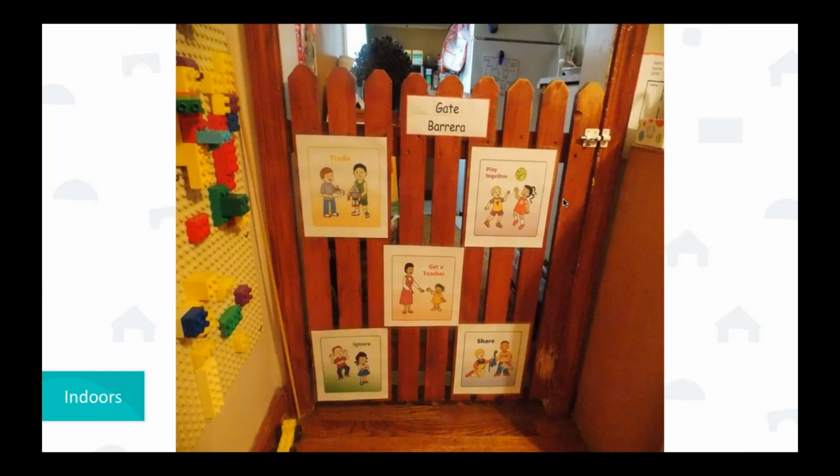This is really one of the cool things: all through this particular facility, they try to define things both in English and Spanish so that the kids are learning both languages. This is the gate into the kitchen area, and it has some interesting signage on it, as well as the word gate in both English and Spanish.